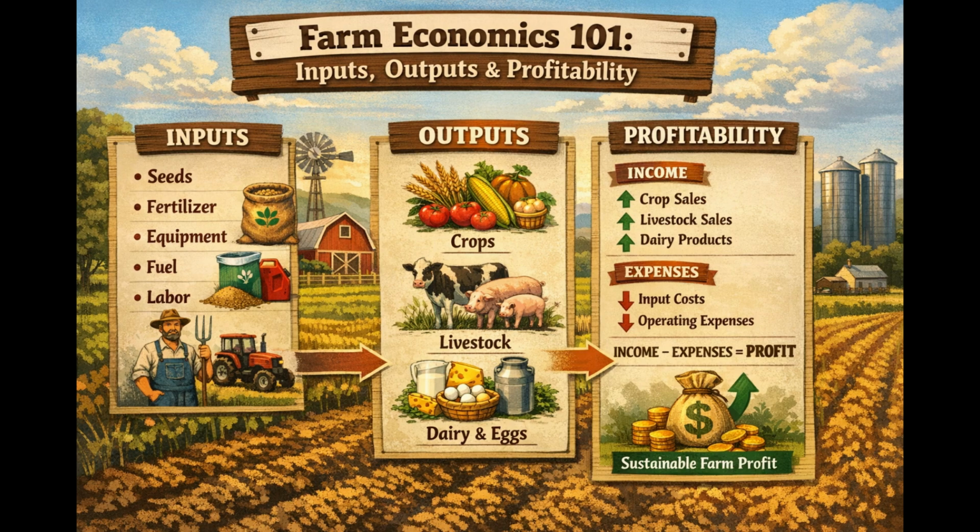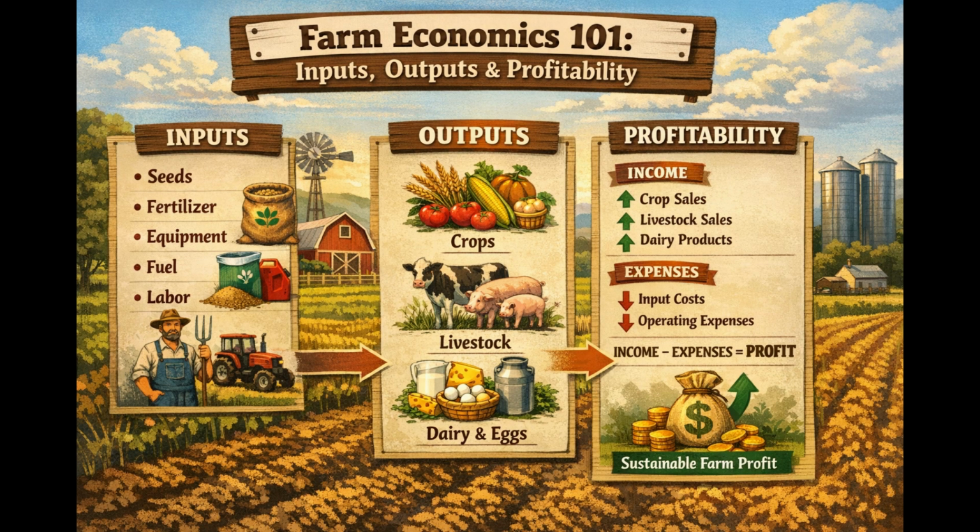Now let's flip it. Let's say you know you can reliably produce 10,000 pounds of strawberries from your planting. What price do you need to break even? Take your total costs, $25,000, and divide by your production, 10,000 pounds. You need to get $2.50 per pound to break even. If prices are above that, you're good. If they drop below that, you're in trouble.